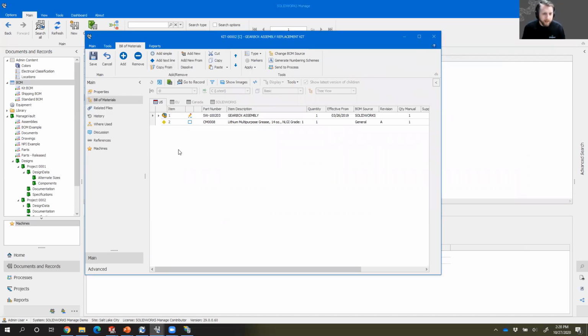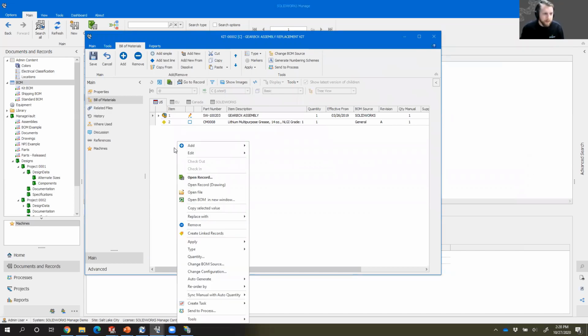The other thing that I can do, again, without leaving my bill of material interface here, is come in and actually create brand new records. So I can go back and create a new record from my library or PDM or whatnot. I can use new or new from. That's similar to the copy tree capability in PDM, if you're familiar with that. So I don't have to go back to my PDM object, create the record there, then come back and modify this bill of material to add the new item in.